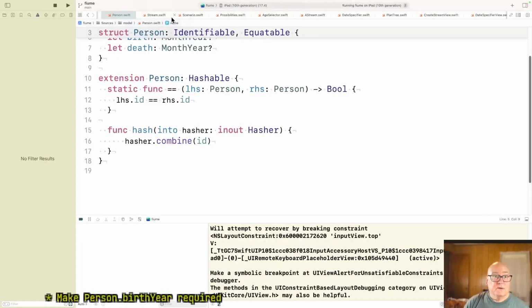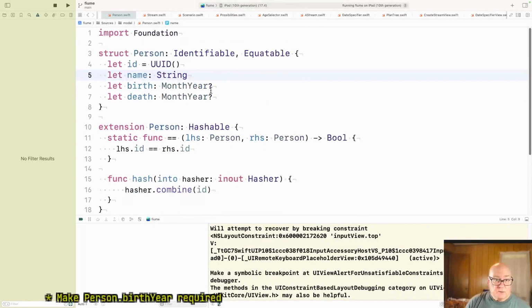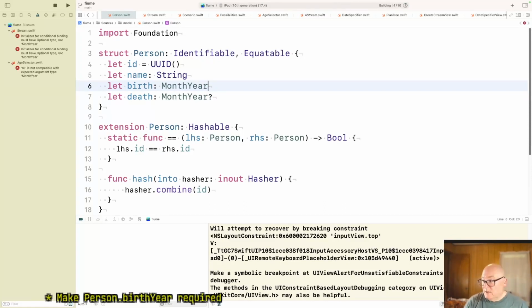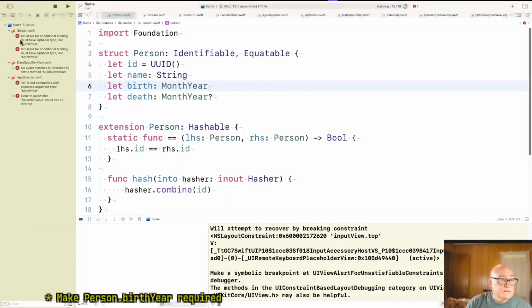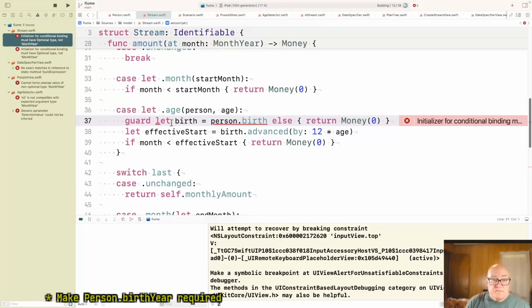Okay, so birth. So right now when you go in, you're going to choose it, I think. Let's make this non-optional. It's going to break some tests. It'll break 2 places, maybe 3 places in here. Okay, right. So birth equals Person.birth. Is that right?